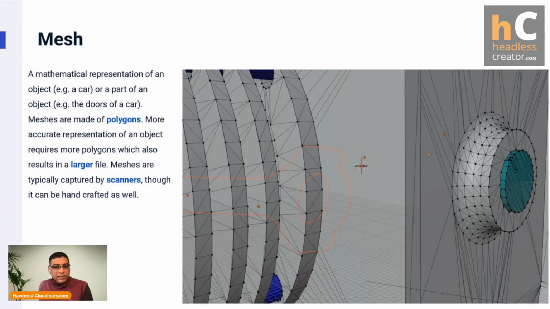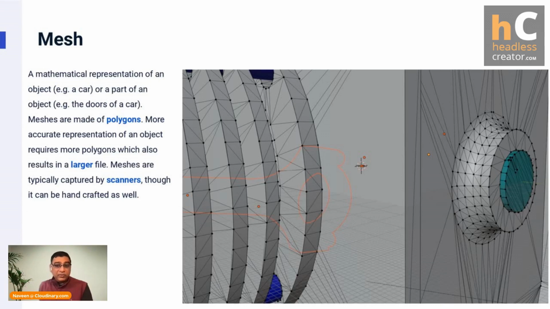And if you can imagine a circle and you divide that circle into 8 pieces with straight lines, you'll see that they're all going to be jagged. Now, if you want to make it smoother, you'll divide that circle into 16, 32, whatever number of smaller sections. So it starts smoothing out. And that is what happens with a mesh. More polygons get created, depending on how accurate you want your model to represent your physical object.